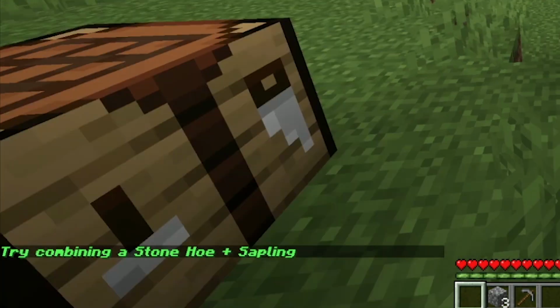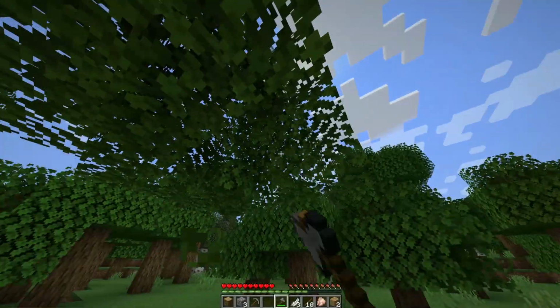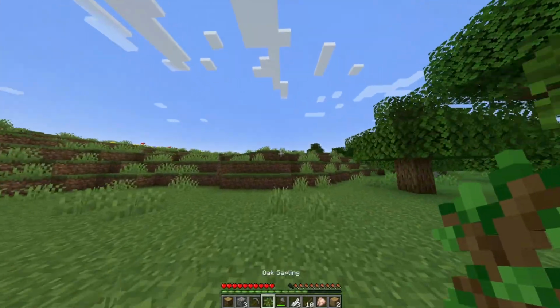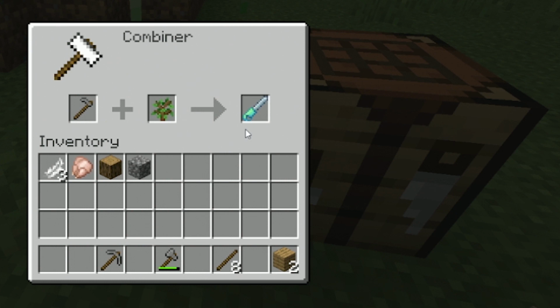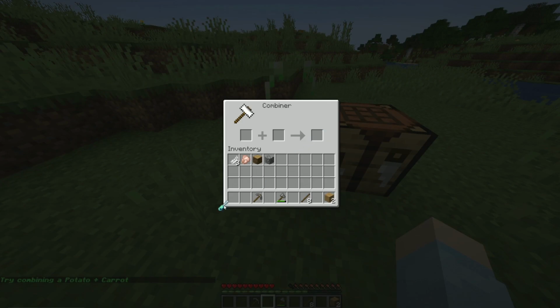But a stone hoe and a sapling? All right, time to get some saplings. Finally got one, holy. All right, back to the combiner. We take our stone hoe, we take our sapling, we put them into the appropriate slots, and we get a tree destroyer. Right click this near some trees.